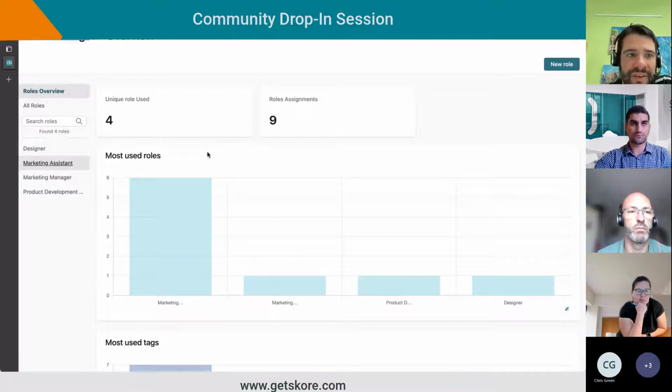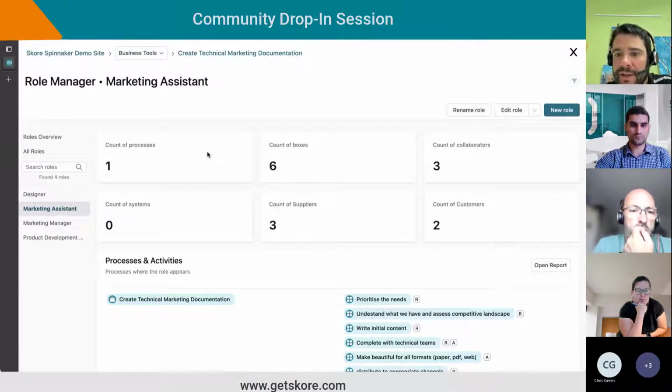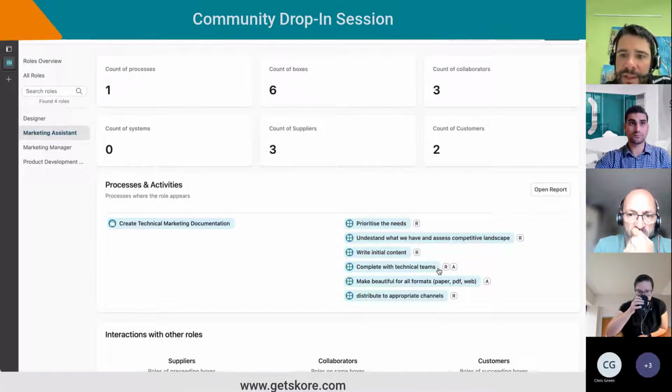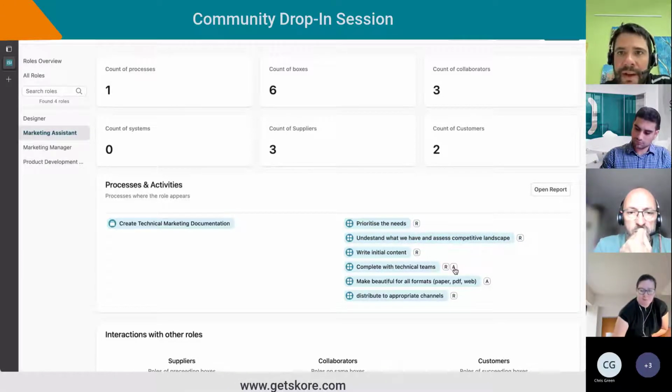This is a process that is led and run by the marketing assistant. Even though when I click on the marketing assistant, what I see is that this person has R's and A's. In my definition, accountability is really about making the decisions, right? So maybe you don't want someone too junior there. You want someone that will work with the technical team and have the final say, someone that will own all the final decisions on the design.